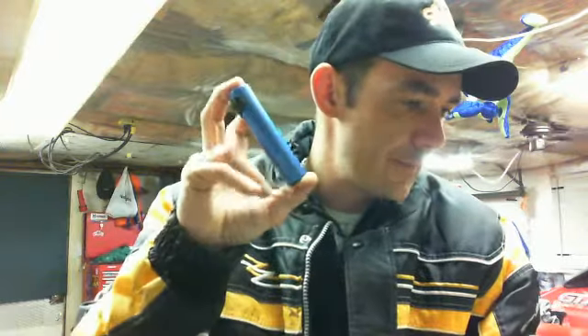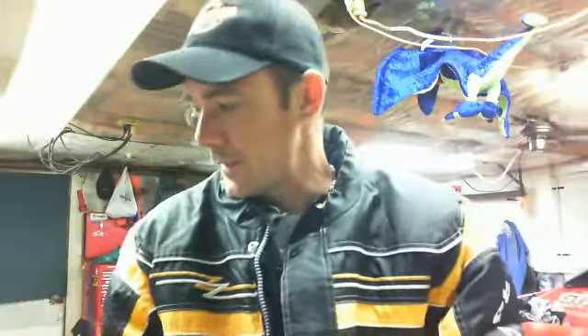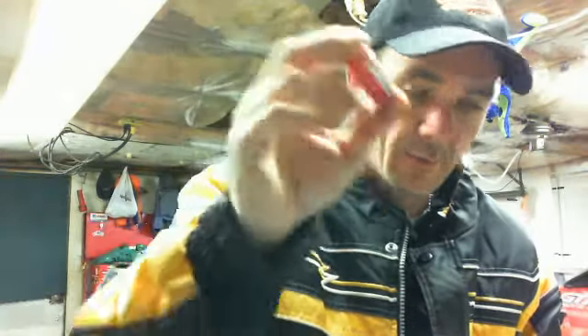It wasn't really necessary because it still fired before I sanded it, but I did it just to be safe. If you're going to use it on the bolt, there are a couple of battery configurations. I've been using it with the 18490 or 18500 battery. I also got eFest batteries from Vaporist — basically the same idea as the AW IMR batteries, just a bit less expensive, and from my experience the performance difference isn't huge.